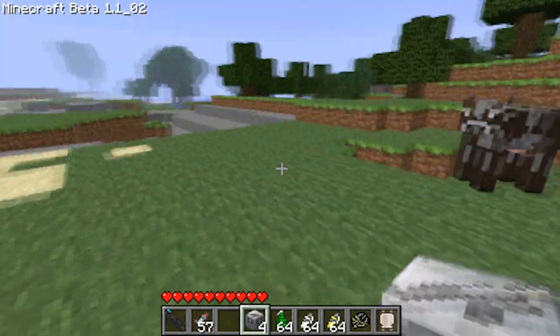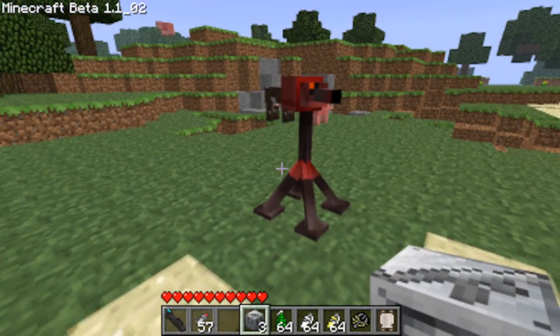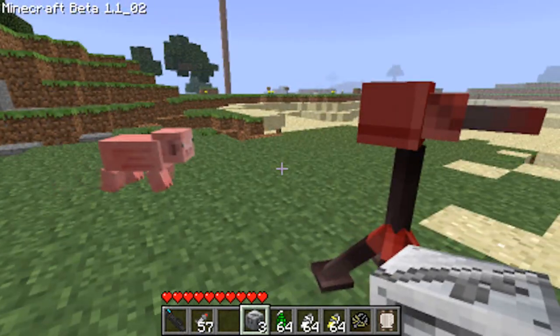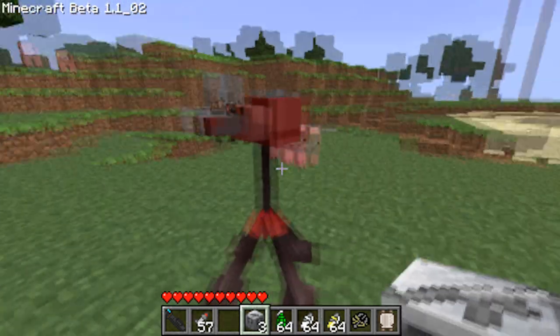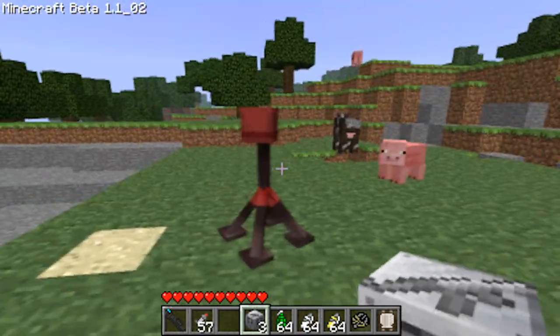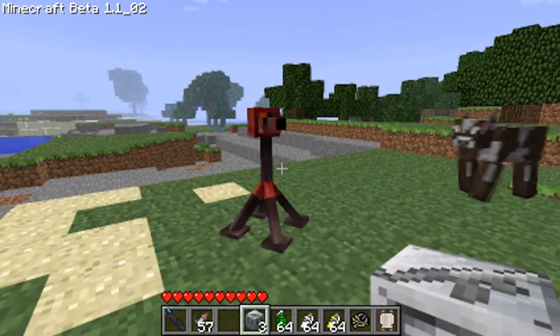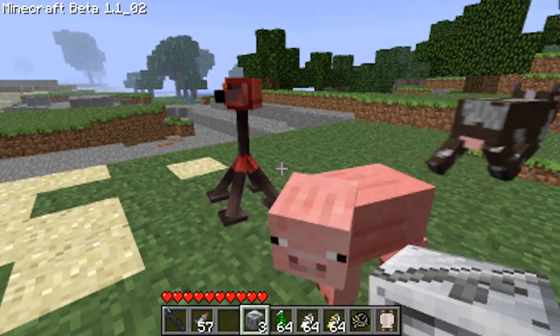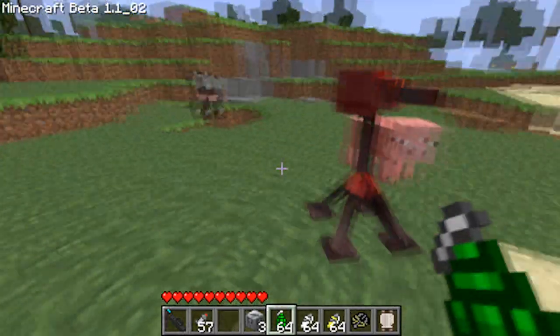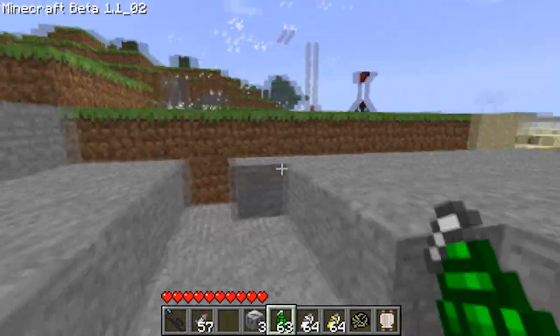Alright, and let's see the sentry gun. Shoot over here. Come on, piggy. Yes, it's turning itself. Yes. Come on. Shoot the goddamn pigs. Oh, I think you need to do it with zombies, and I just chucked a grenade.